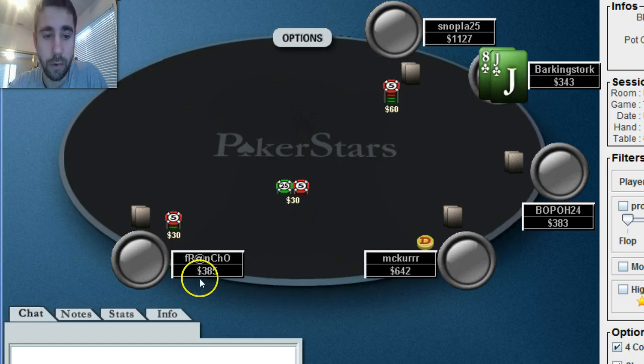Well, you look around the table. Oh, you're in last place. You need to catch up a little bit. There you go. And that's the green light. This is where you should be shoving pretty darn wide here, okay? So I would recommend anywhere from 50 to 80% of your hands, okay?